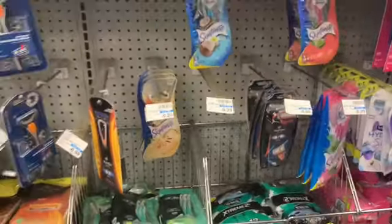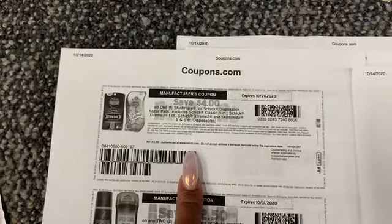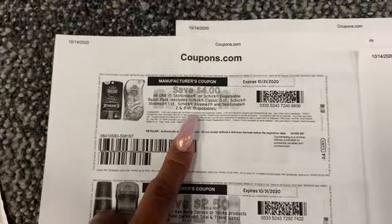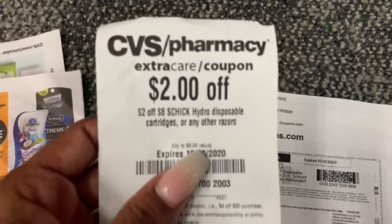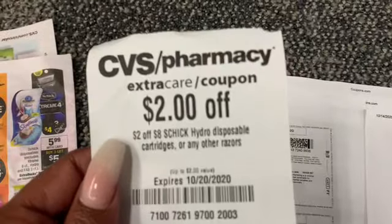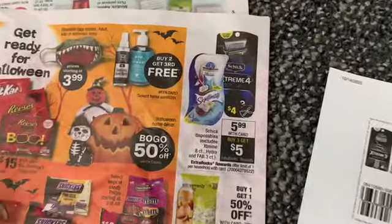I actually got the women's. They're $5.99 in the ad. I'm going to be using two coupons from coupons.com and one coupon from the CVS app. These coupons are also in the Sunday inserts. If you don't have a printer, you can use two coupons from the inserts, or one from coupons.com, one from the inserts, and one from the CVS app. We're going to pick up three of them, and when you buy three, you're going to get a $5 ExtraBuck. I'm also using a $2 off Schick CRT — these print at the red coupon machine. Everybody may not have this, but if you do, the razors will come out to be free, plus a moneymaker. If you don't, you'll end up paying $0.97 for all three razors, which is about $0.33 per pack. That is deal number one.